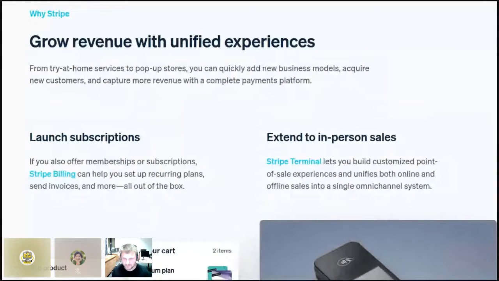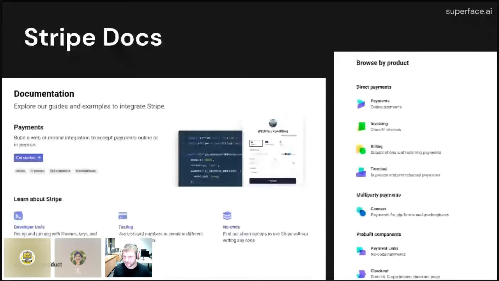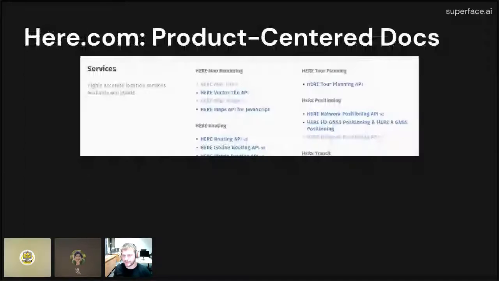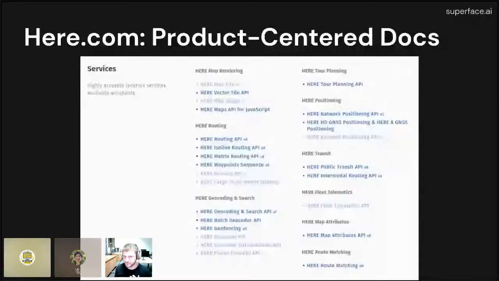However, these websites are typically full of fluffy marketing language, so I like to go straight for the documentation. What will you show me there? Well, Stripe is doing pretty well. They guide me straight to their most popular product, payments, and they clearly explain how their products are used and how they could be relevant to me. But in contrast, what I usually find is that documentation is very product-centered, where each API and even each version of an API is a separate product.